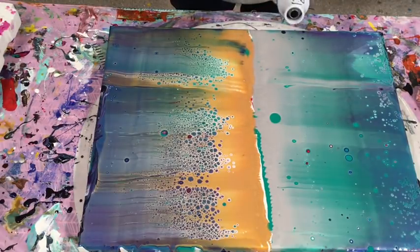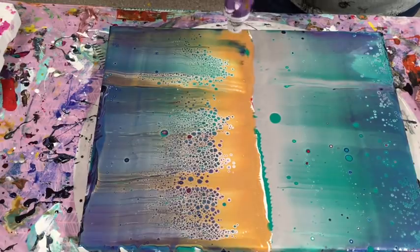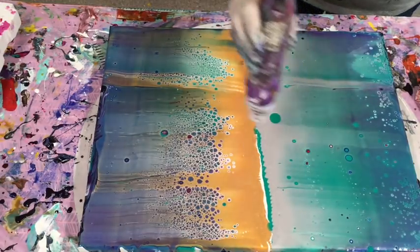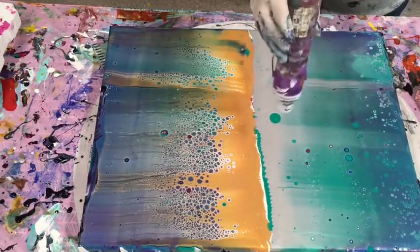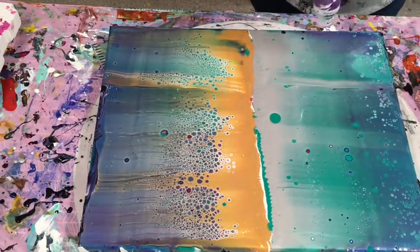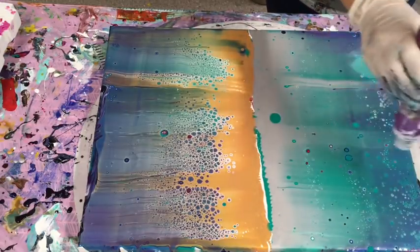This is my wonder wand or magic wand. I love it. I start just down the center. I'm not expecting much there because that's where I've got the thick paint. Just heat your paint slowly and let the magic happen.